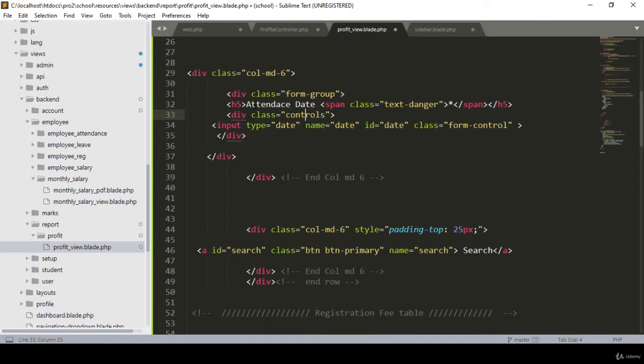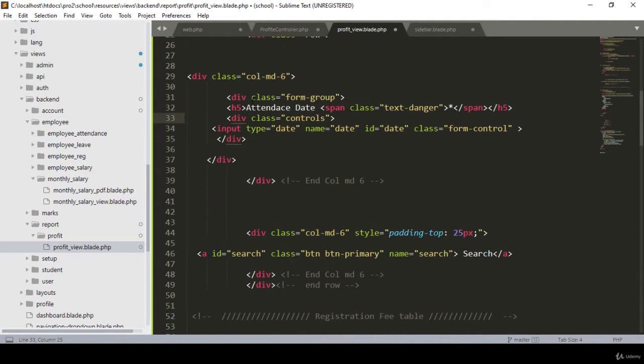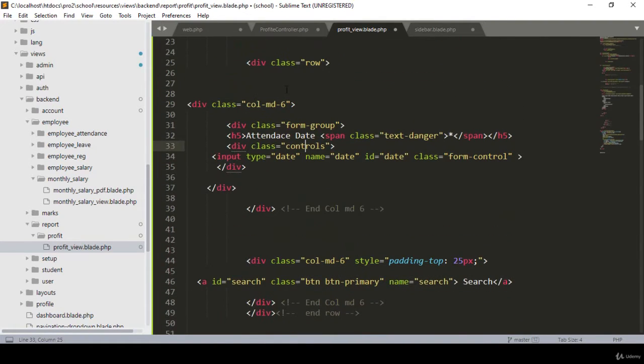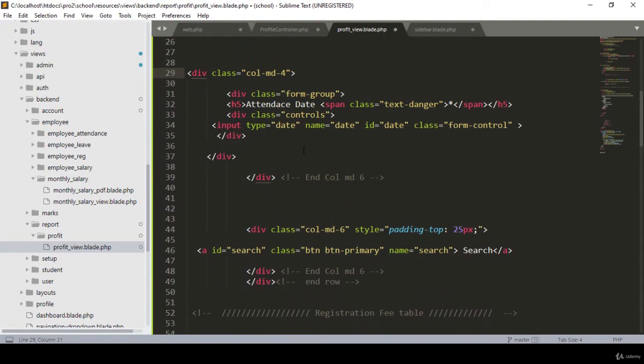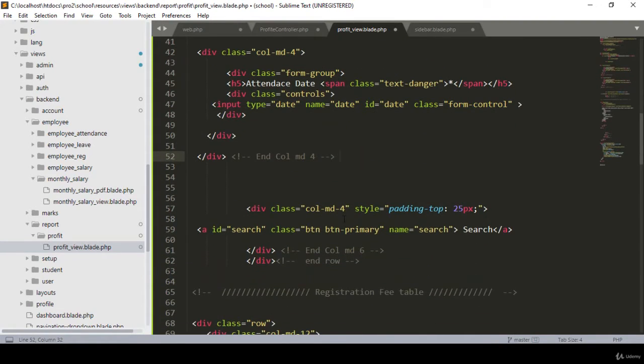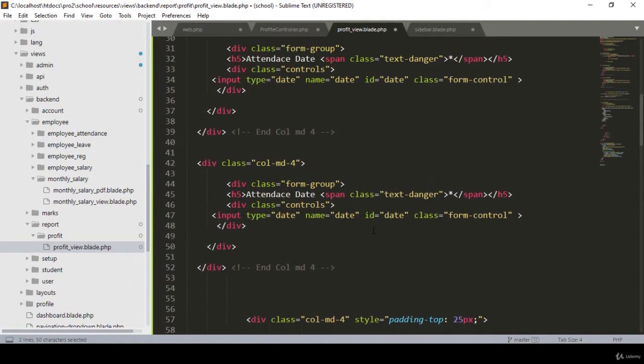And then the attendance, that before was only one field. So right now I want to take two of this field, and then that will be actually two. That means in the row area, that will be as col-md-4. Okay, that means 4 and then 4 and 4, that will be 12. So right now I take another one, that is a col-md-4 column. So I copy that another column, and then that will be another one as an end date and the start date, and there is our another col-md-4. Okay, better I make it as a col-md-4, and that is our end row, that is our search.